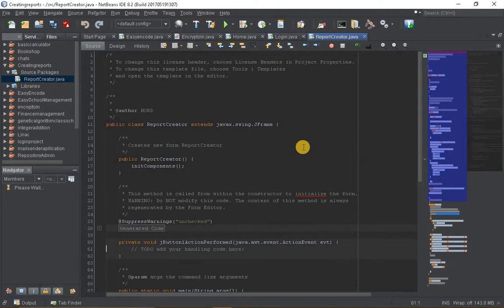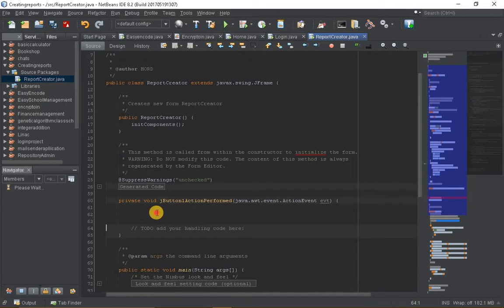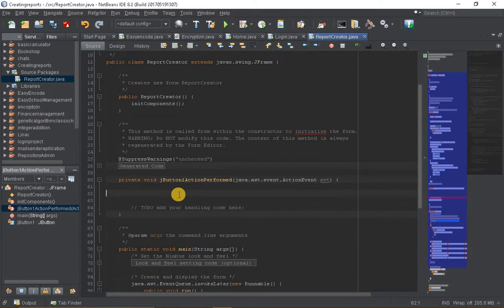So in the action performed area, this is where we type every single detail that the action has to carry out. First of all, before we begin, we'll create a try and catch block. The try block runs a set of code, and the catch, in case there's an error, catches the error.